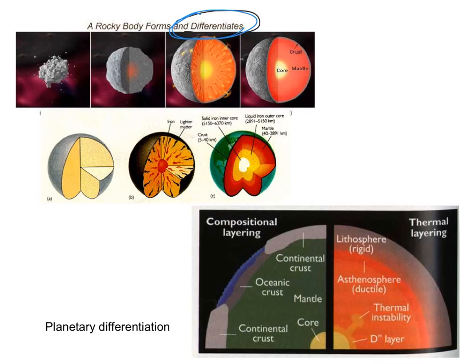Okay, so that's why we expect, if this terrestrial body is large enough to have undergone differentiation, is large enough to have heated up, either because of that accretion or also because of radioactive decay. You can't forget that. As long as the body gets molten, then the heavy stuff is going to sink, lighter stuff is going to stay at the top, and you're going to get a differentiated terrestrial planet.